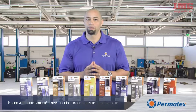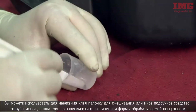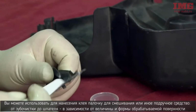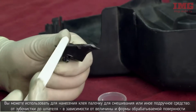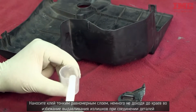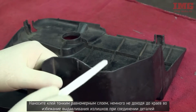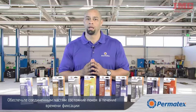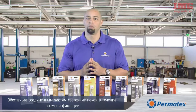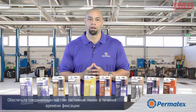When you're ready to apply the epoxy, you want to apply it to both surfaces that you're bonding. Your mixing device can also be used to apply your epoxy, but it can be easier to get precise application if you use a separate applicator. You can use anything from a toothpick to a spackle knife, depending upon how much surface area you need to cover. You're going to apply a thin, even coating, but make sure that you're not applying it all the way to the edges. Leave a little room for the epoxy to spread out.